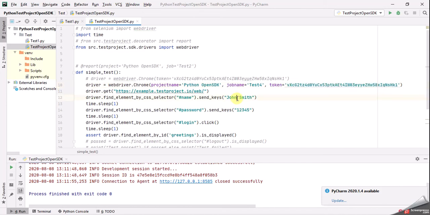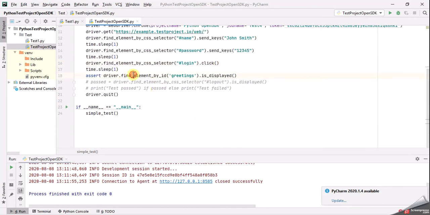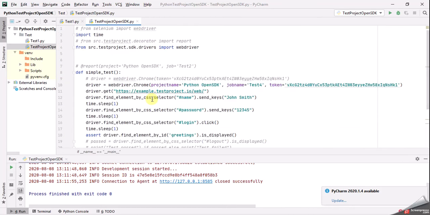I will provide the name as John Smith, username. I'm adding a sleep of 1 here so that you can see what is happening on the web page, and I'm providing the password, and then I'm clicking here, and I made an assert here. If the greeting by ID is displayed, then it will pass, and then I'm calling this function here.